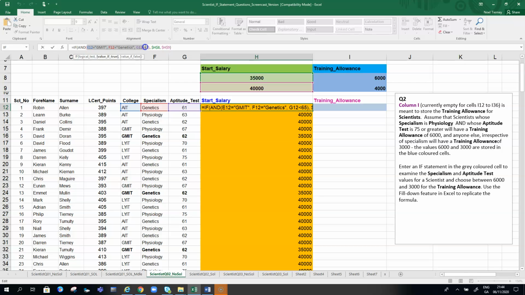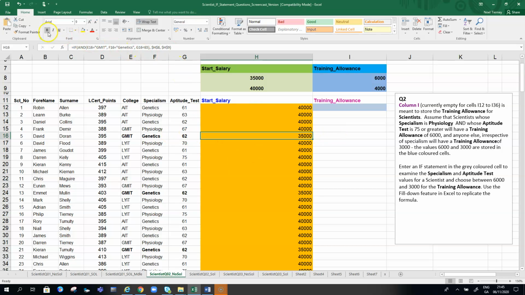And then if all three of those match the conditions specified, then the salary that's recorded in H8 gets chosen, otherwise the salary in H9 gets chosen. So we're saying in all the cases here that some of them deserve the H8 figure and many of them rather deserve the H9 figure. So the if and statement here has enabled Excel to decide who gets 35,000 and who gets 40,000.